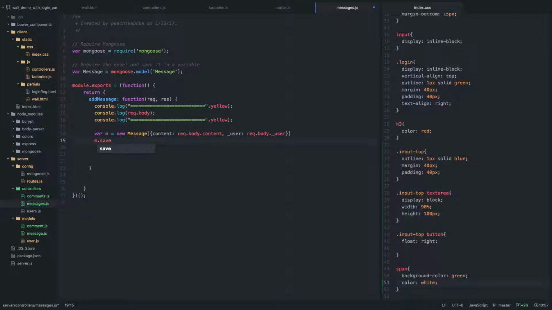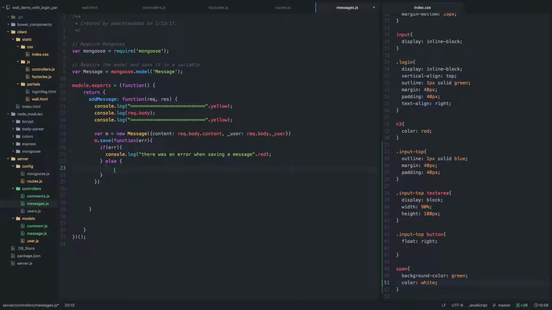So m.save, the save will take in a callback function and return some errors if there is an error. So we can say if there is an error, we're going to log, there was an error when saving a message. Make this .red.